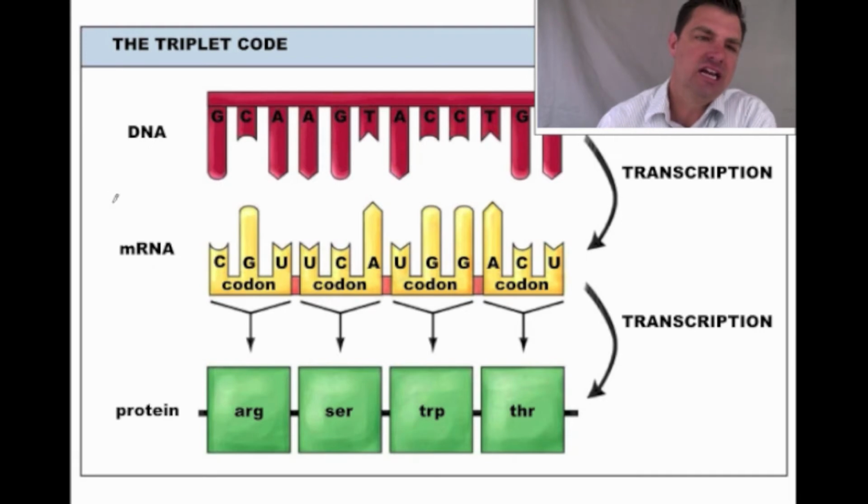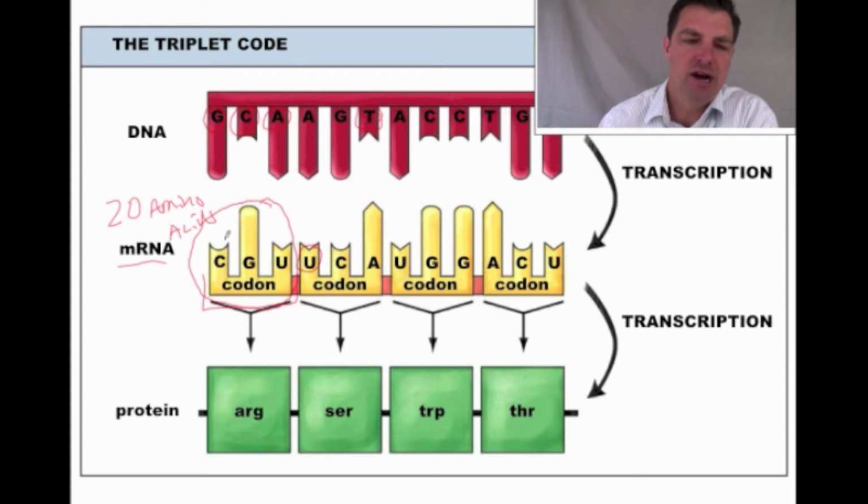And in a living system, there are 20 amino acids that are used to make proteins, 20 amino acids. And you notice that we have only 4 nucleotides. We have guanine, we have cytosine, we have adenine, and we have thymine, or in the case of RNA, we have uracil. So we have 4. So in order to code for all 20 different possible amino acids, we need to read the mRNA in sections of 3. So that's what we're going to do here. We're going to read them in sections of 3.